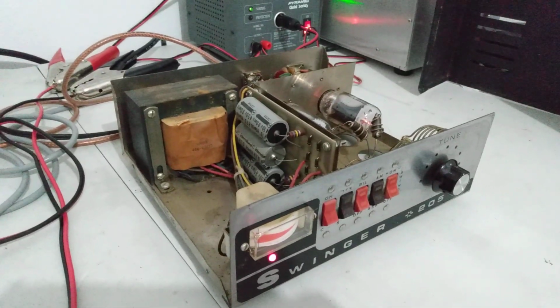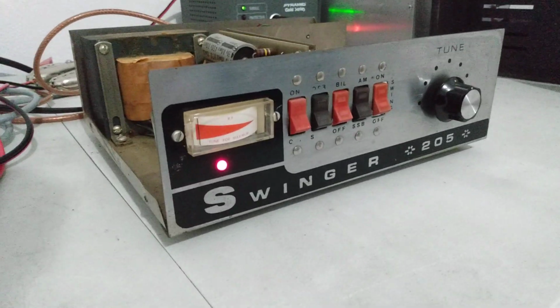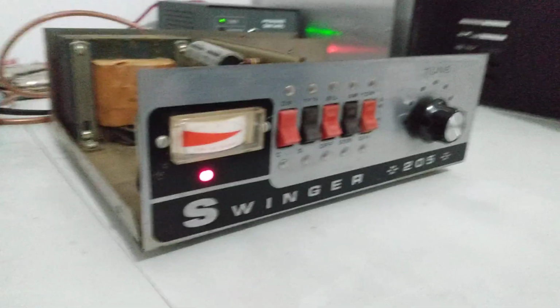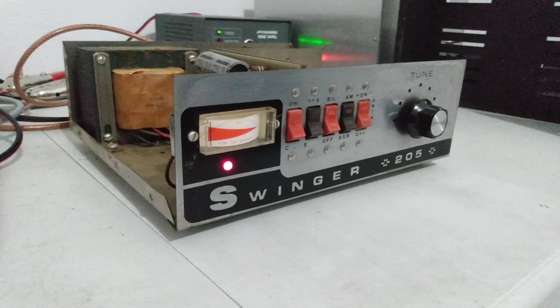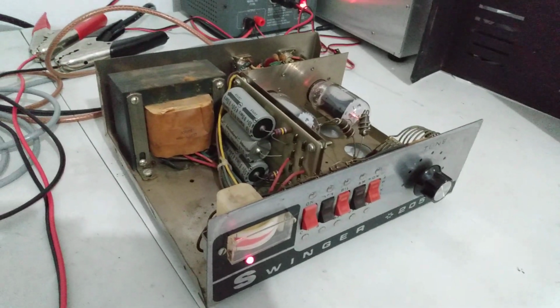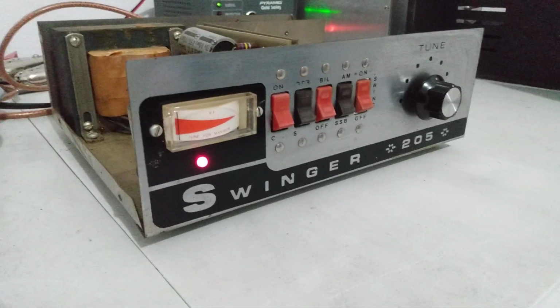Swinger 205. Not for sale at the moment, not unless somebody wants to lose their senses and pay more than what it's worth. I got to test the 6LQ6s that came out of it. If one of them's good, I may put two 6LQ6s back in it, but these little 6KM6s do good. They're a little bit shorter, and like I said, do a little bit less power, but they do good. Those are brand new ones right there. New old stock, I guess would be the proper terminology.